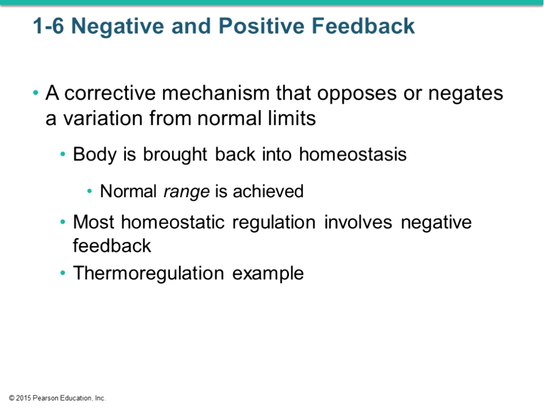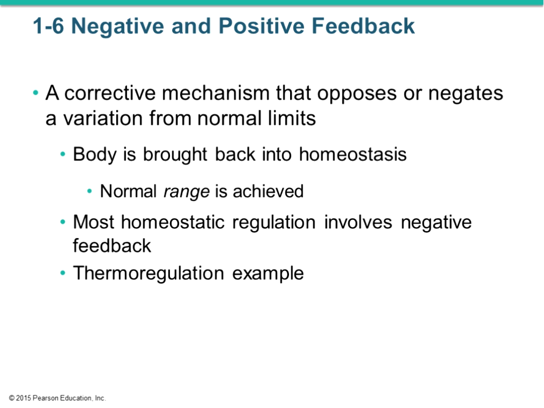Now those are the players involved in achieving homeostasis. But there are two ways that it's achieved, known as negative or positive feedback. The primary way that the body achieves homeostasis is through what's called negative feedback. There are a few examples of positive feedback, but most we want to focus on is negative feedback.